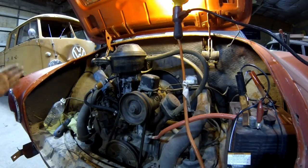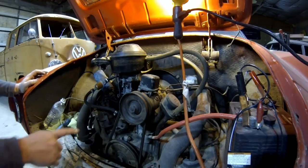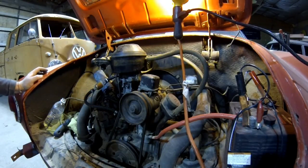Found out that the fuel line that runs to the front of the vehicle up to the tank is varnished up. Over several years, the fuel will start to varnish on you, and then it'll actually turn to rock hard crud, and we can't get any fuel at all now from the tank back to the engine. So we've run the fuel line over here, and we've just got it running off a little water bottle with maybe a pint of fuel in it.